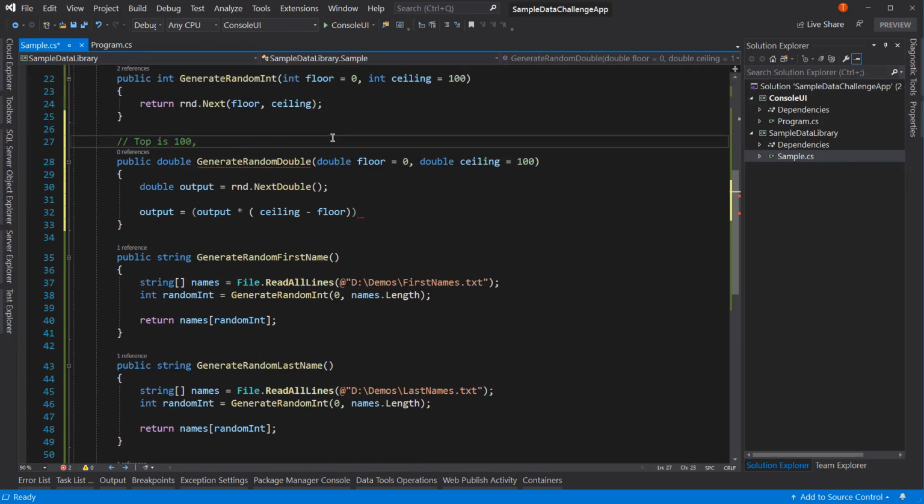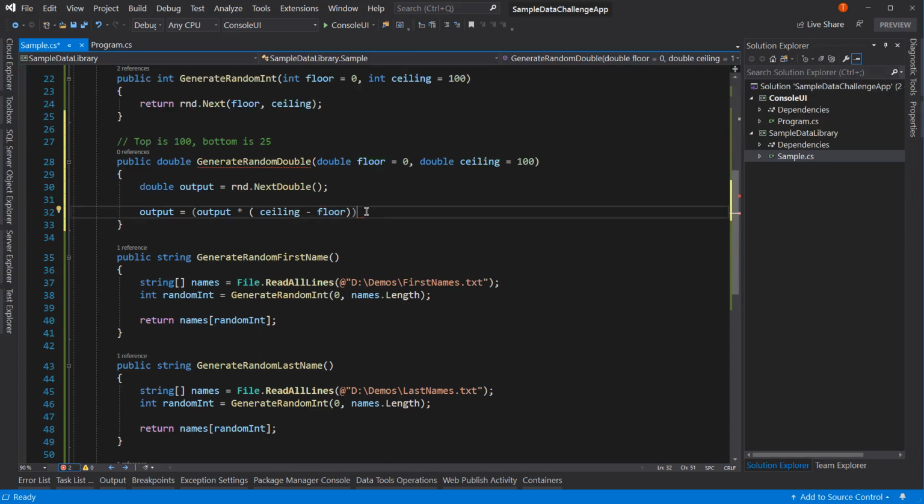Top is 100, bottom is 25. I like to write things out so I can see the logic. So 100 minus 25 is 75. So the output times 75 is going to give us a range from 0 to 75.